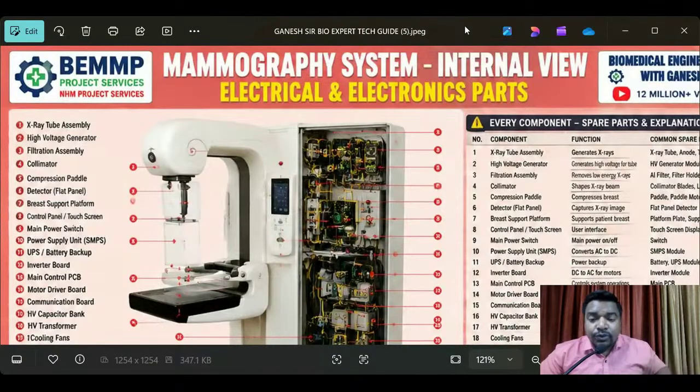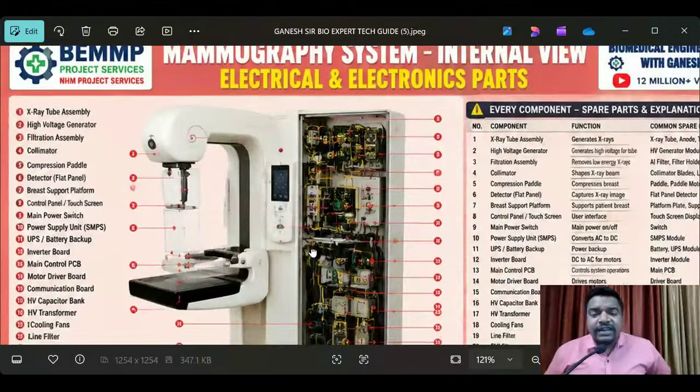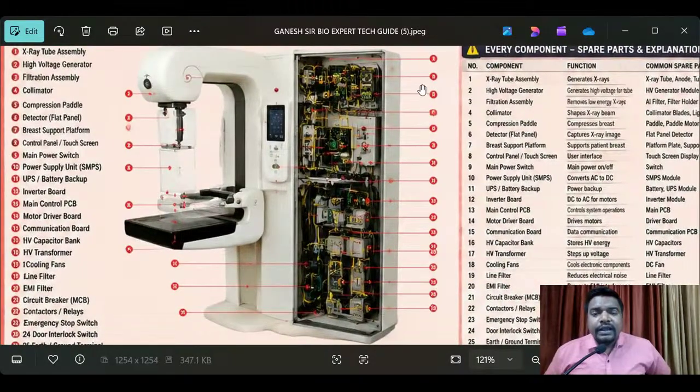So those things I'm going to give as information, what is important and necessary to all biomedical engineers. I hope you got my point, my dear engineers, and take it seriously. What I'm saying is going to be recorded, so listen carefully. And see here, what I'm giving in the presentation is very clear information. In this first slide presentation, I have given the complete overview of the mammography equipment.